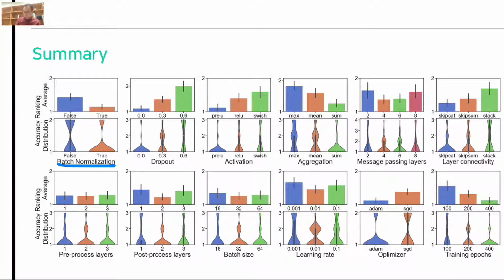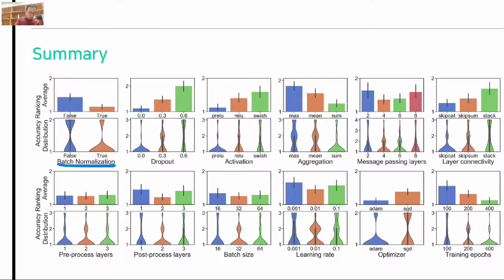For the 32 downstream tasks, batch normalization usually helped. This graph represents the average ranking. We have two choices with respect to batch normalization.